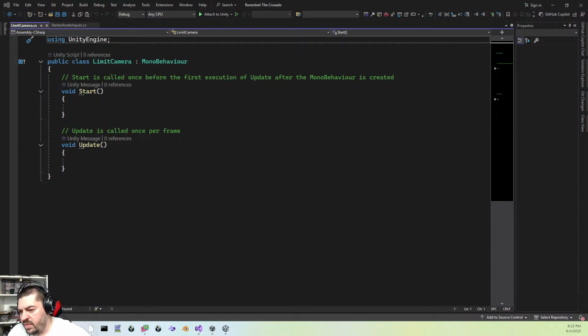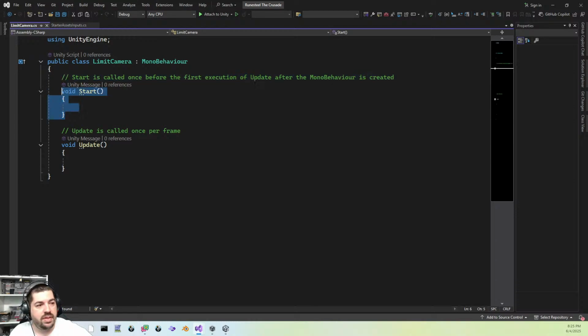Towards camera. In a script, use late update void and define a game object called player. Okay. With this script, we equal camera position to x and z of player position, and instead of y, write 40. So we're doing a late update. Do we need to start? Doesn't look like we do.